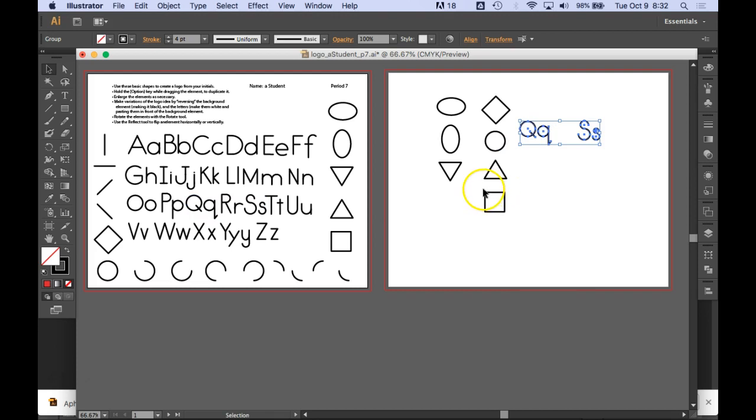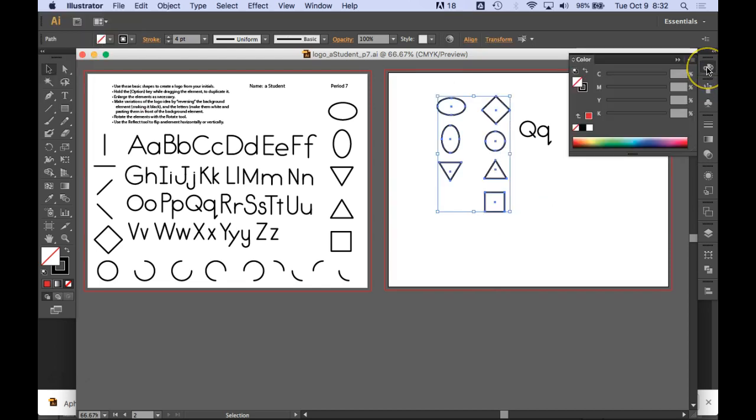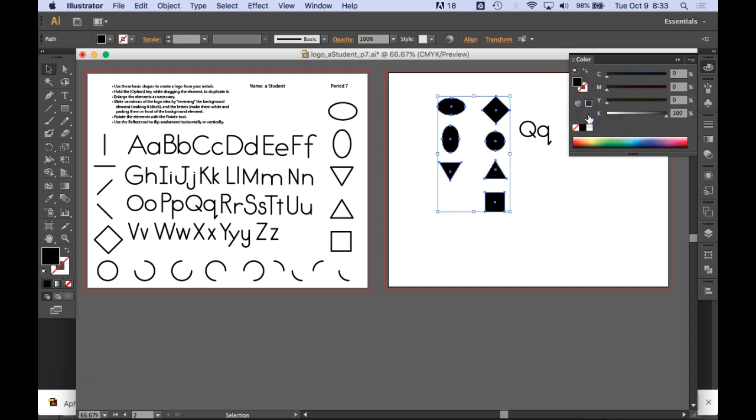Once again, hold the Command key down and tap the letter S to automatically save the document. Then I'm going to select all of these at the same time and go to my color palette. I'm going to select the outline by clicking this lower box. The top box is the fill. The lower box is called the stroke, which is also the outline. I'm going to make this none so that the outline disappears. Then I'm going to click on the fill and make that black, and close this box by clicking these two double arrows.